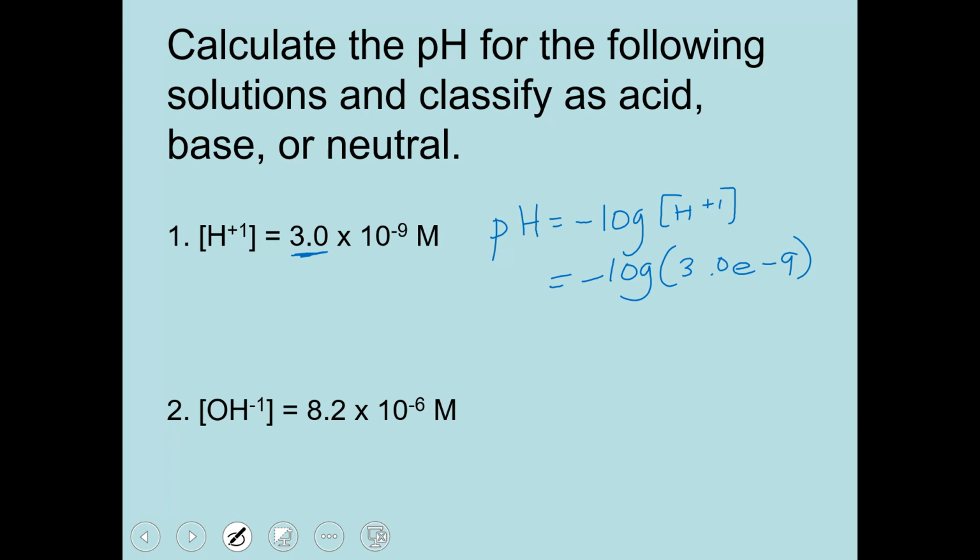You guys will be really glad to know I'm not going to be looking at sig figs. This gets really hard in this unit, just like last unit, to keep track of sig figs. I would suggest, though, that you keep at least the 8.5. I wouldn't think that you want to round that to 9. If you keep 8.5 or 8.52, that looks pretty good to me. Now, as far as classifying, that has a pH that is above 7. That means that this solution is going to be a base.